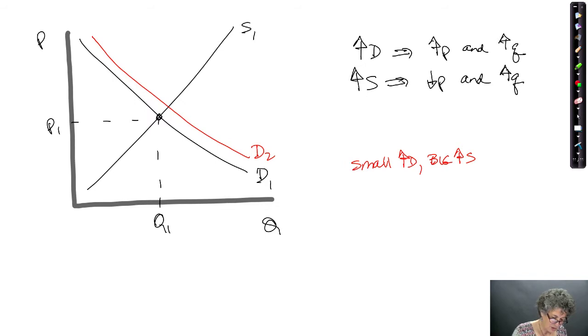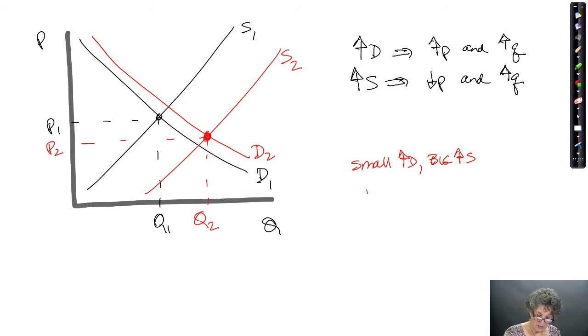Demand D2. I'm going to shift my supply curve a lot. Supply S2. I'm going to find the new equilibrium, dash that over, label it price P2, dash it down, label it quantity Q2, and you can see what's happened is that there's been a decrease in price because price P2 is less than price P1, and again an increase in quantity because quantity Q2 is greater than quantity Q1 as a result of the shift.